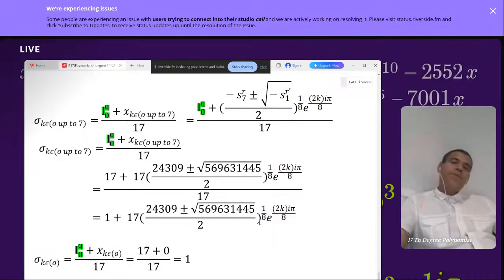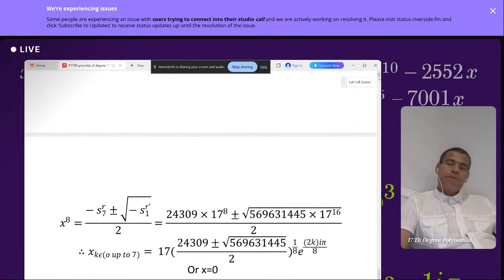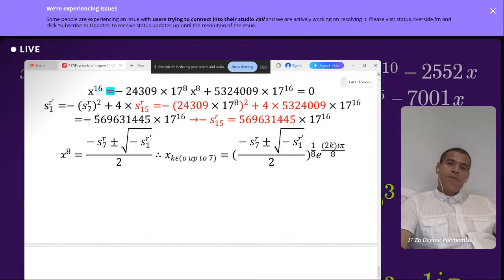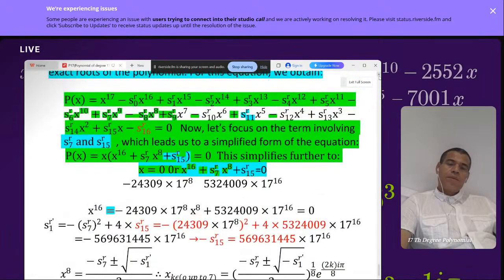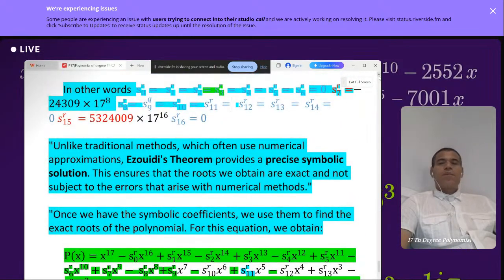So, looking at the bigger picture, does a theorem like this suggest that maybe other problems we currently think of as unsolvable or only approximable might have exact solutions if we just find the right approach? Does it shift our view of mathematical limits? I think it certainly encourages that line of thinking. If an exact path can be found for something like a 17th degree polynomial, which falls squarely into the category Abel addressed, it definitely suggests we should keep looking for hidden structures and novel methods in other complex problems. Maybe unsolvable sometimes just means unsolved by current methods.